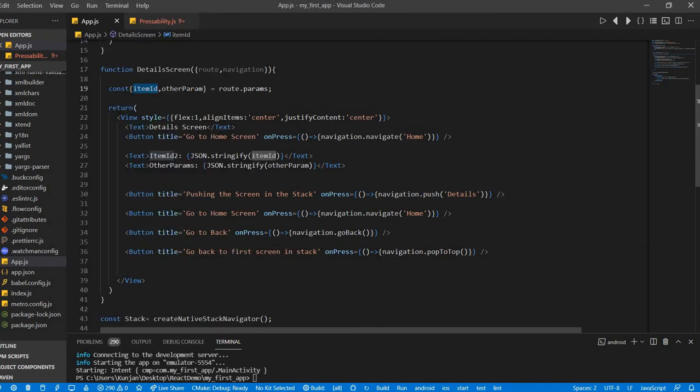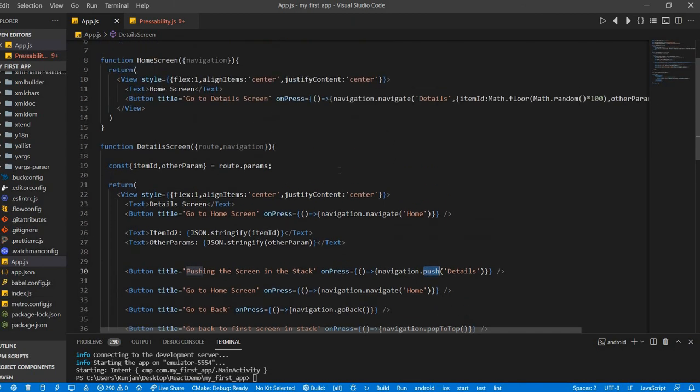Okay, so the error was actually, see here we are passing the value, but if we click on this navigation.push, it will push against some screen in the stack.